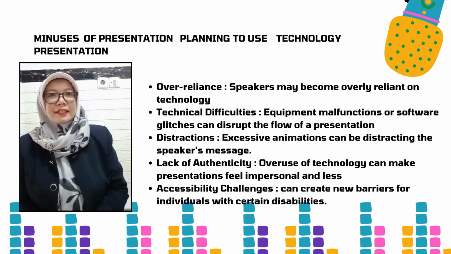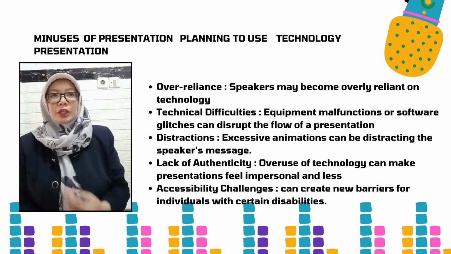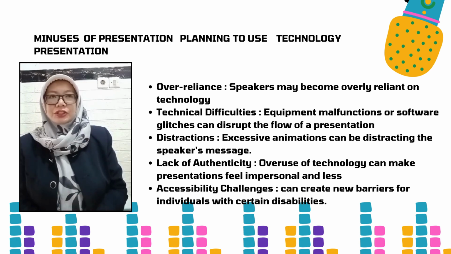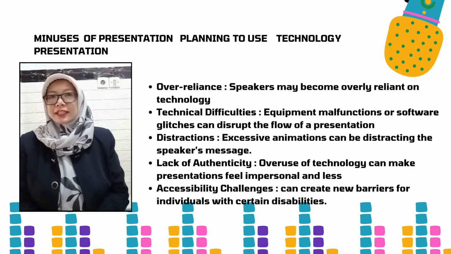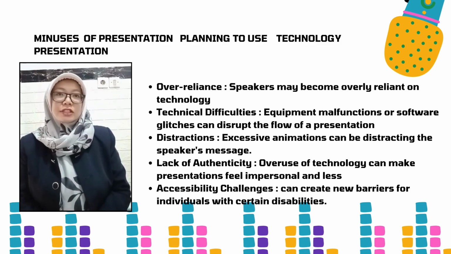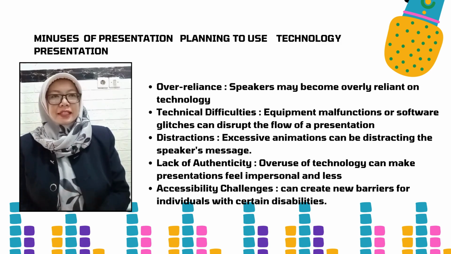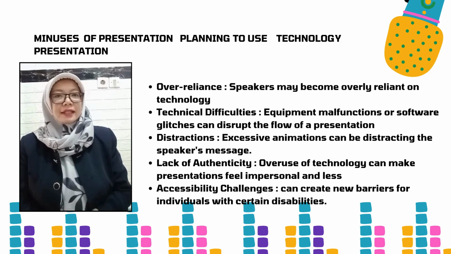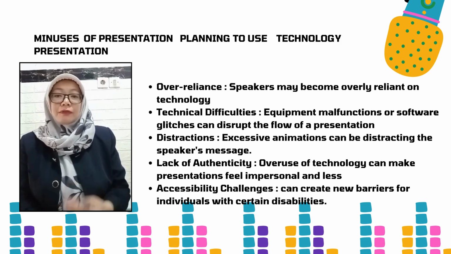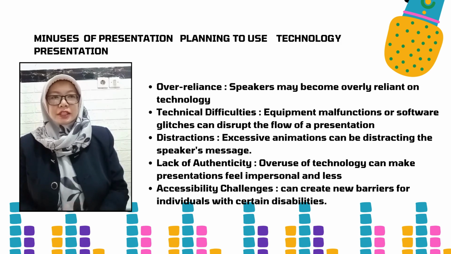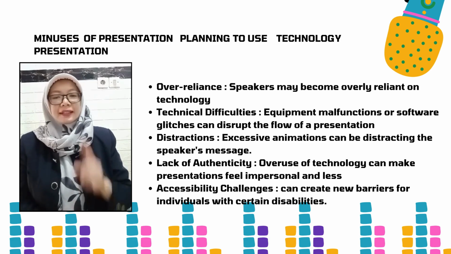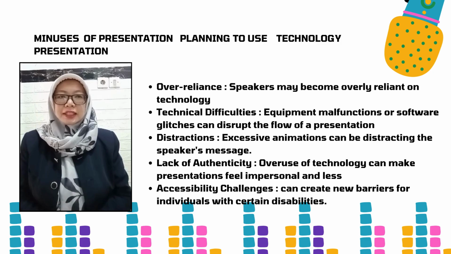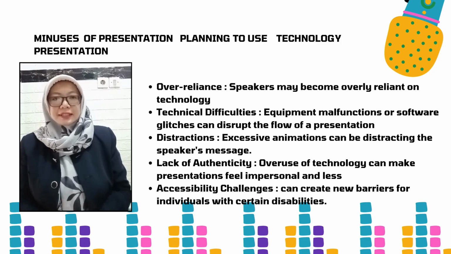The next one is technical difficulties. The equipment malfunction or software glitches can disrupt the flow of a presentation. The next one is distraction because excessive animation can be distracting the speaker's message. The next one is the lack of authenticity. The overuse of technology can make presentation feel impersonal and less engaging. And the last one is accessibility challenges. Accessibility challenges can create new barriers for individuals with certain disabilities.